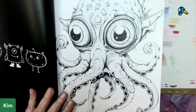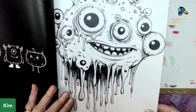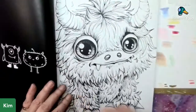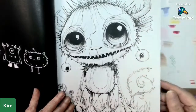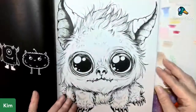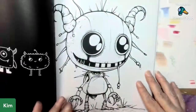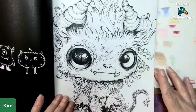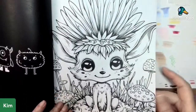Yeah, that one, that's all. I think that one I'd kind of stay my distance from. Yeah, that too. Only because I don't want all the slime all over the place. These are so cute. Ooh, mushroom head. Very cool.